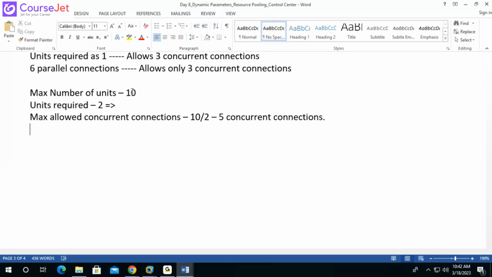We can set the initial concurrent connections as 20, and every 4 hours use this resource admin adjust to reduce the number of concurrent connections. In that way we can do it at a time frame level based on the load average. That is also possible.